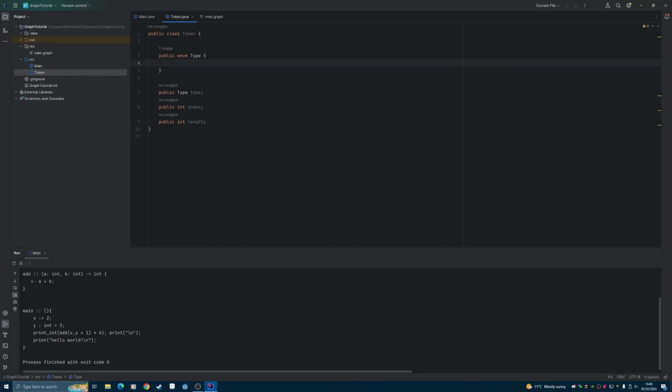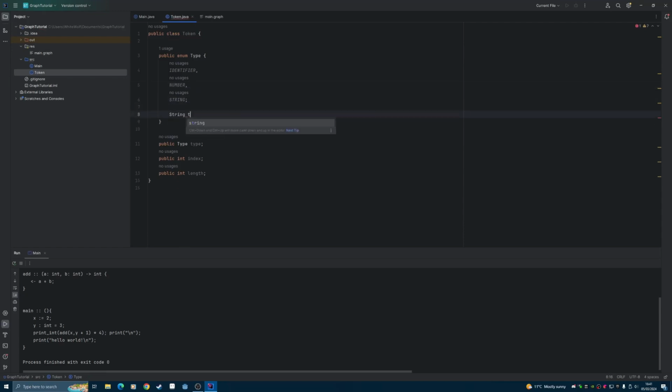Starting with identifier, which, as I mentioned before, is any user-defined word for a variable or function or whatever. We've got number, string. Then we can start defining some of the statically knowable ones that have fixed string values. So to make this a bit easier, we're going to close this off.